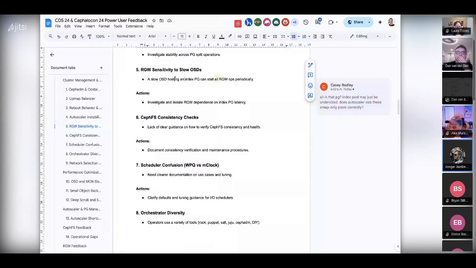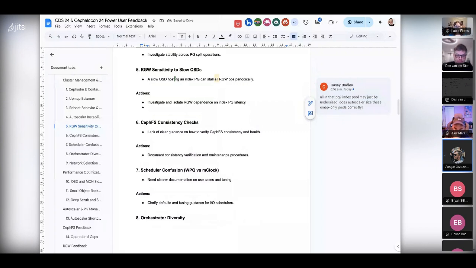The only thing that we can mention there as well is that we had to increase the thread count on the RGWs, because the work queue was at some point full with synchronous tasks, and the asynchronous tasks were not worked on because the number of threads was basically too low. So that's what we have changed on our side to mitigate this. No, let me double check. I will give you the option in a minute.